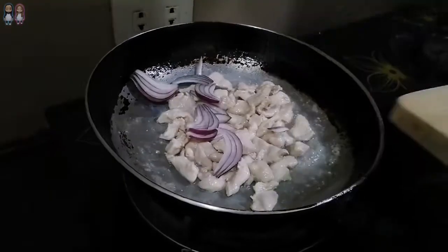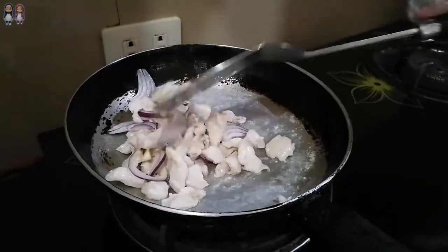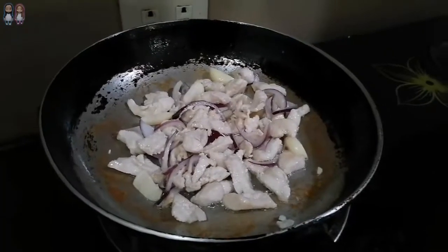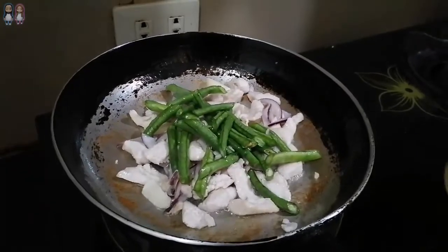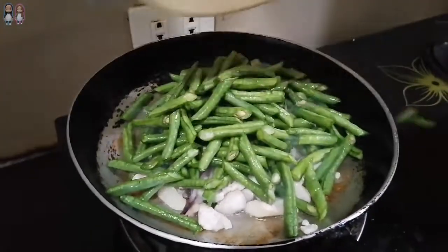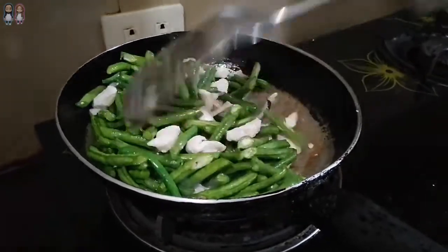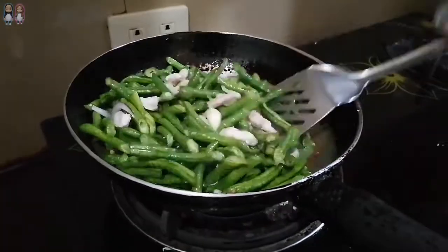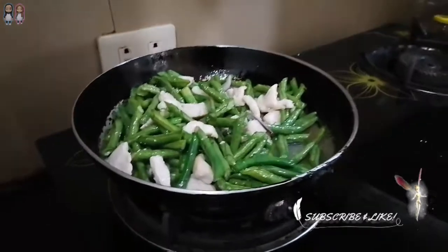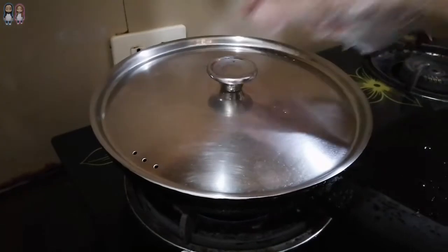When the chicken is slightly cooked, we add the onion and garlic, then saute. We add the string beans. We stir-fry it together with the chicken. We can add more salt. We cover for 3 minutes.